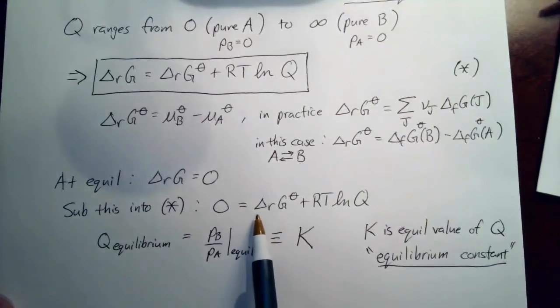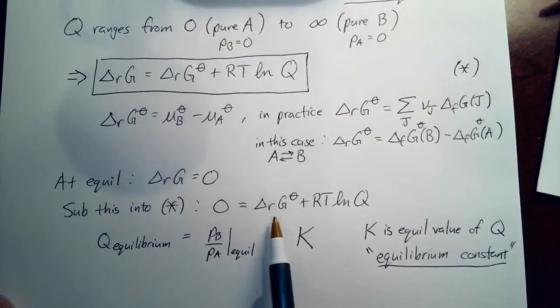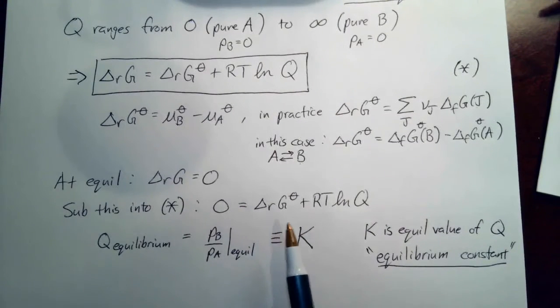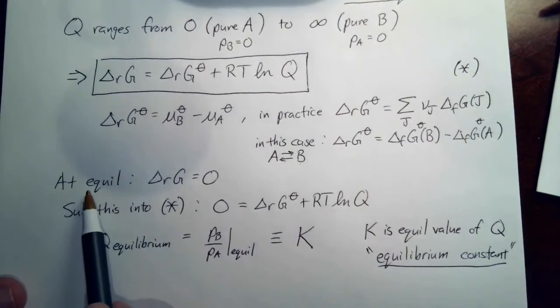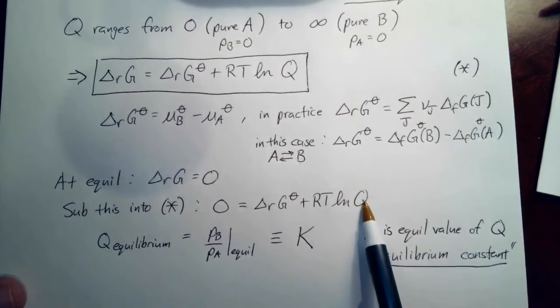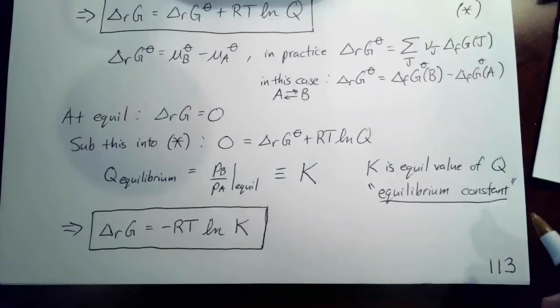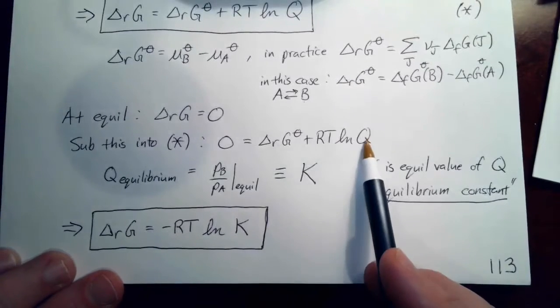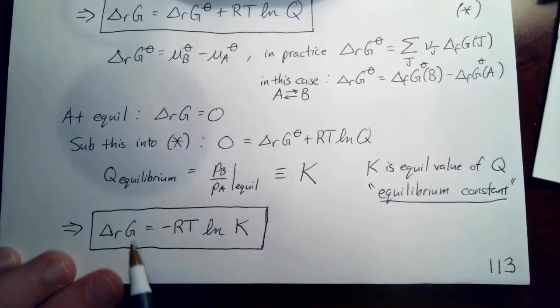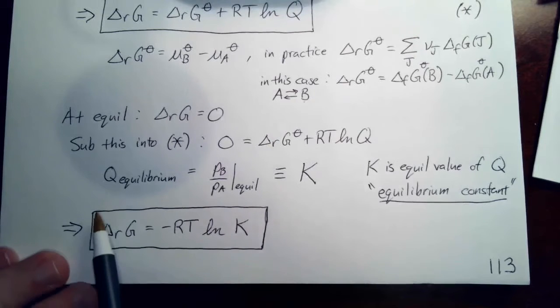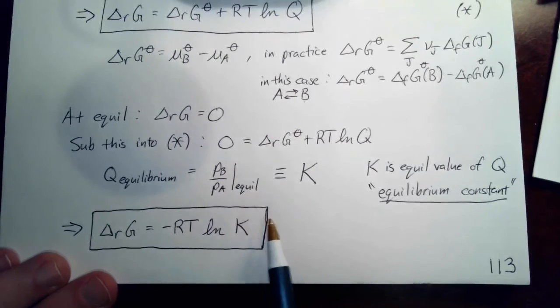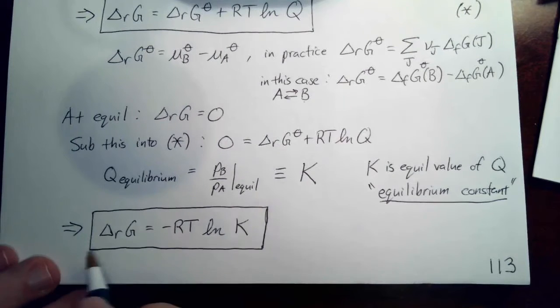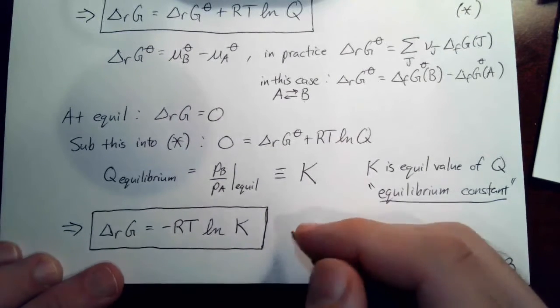And now I'm going to solve this equation here for K, where remember, since we're talking about equilibrium here, Q is equal to K. So this is an intermediate step in solving for K. I let Q be K, and then I've subtracted this over. But this equation is used a lot, and we're going to use it here in a minute. So even though it's an intermediate step, I just wanted to pause there and put a box around it.